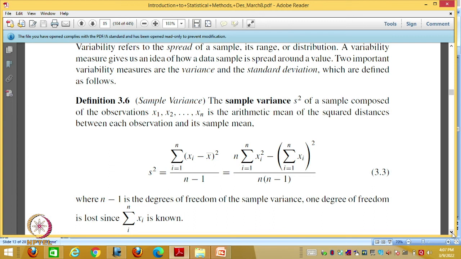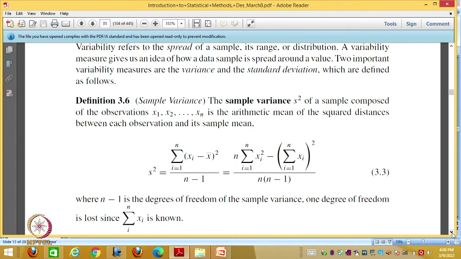That means the number of independent pieces of information that come into the picture. Therefore, it is 1 divided by n minus 1, not n. An easy way you can explain this: suppose you have n values and I supplied the mean also. Do you need the nth value? No. If I give n minus 1 values and the mean value, the nth value does not matter. That is redundant information.